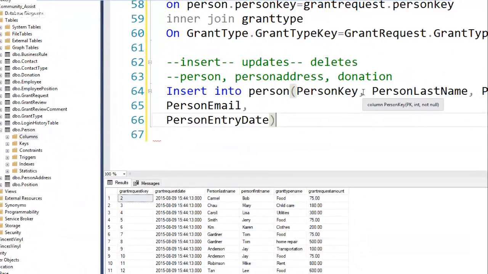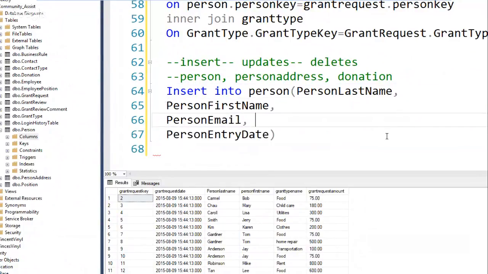We don't want to enter their person key because it's an auto number. All right, so I'm only going to enter into those 4 fields. I'm not going to give them a password right now. That involves a function that hashes it, and I don't want to go there.